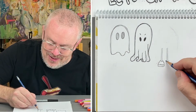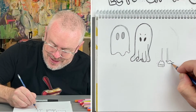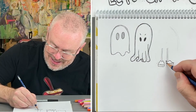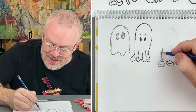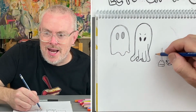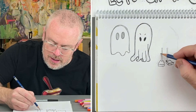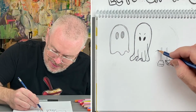And then over here I want you to go this way and this way and this way, to make this kind of shape, and then go like this and then go like this. Look, check this out. And now I'm going to start from the bottom of the ghost, not at the top of the lines that you drew. I want you to draw the lines kind of long, and then somewhere below, in the middle, in that area, I want you to go like this.